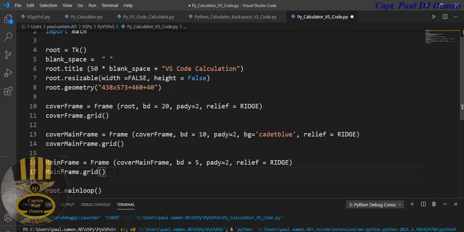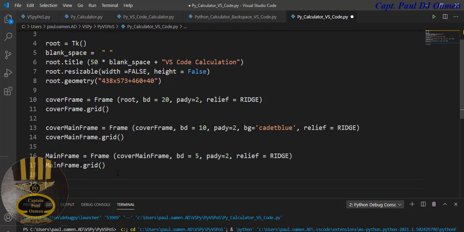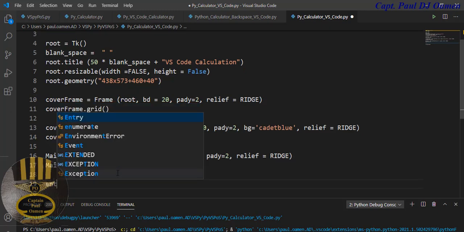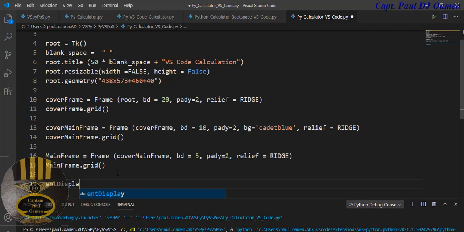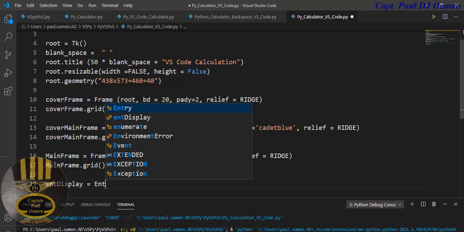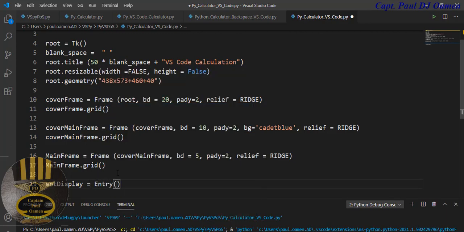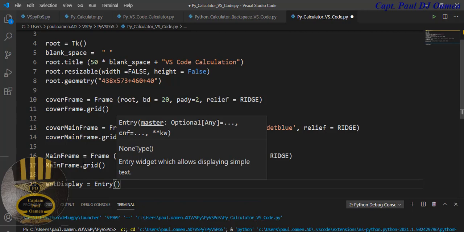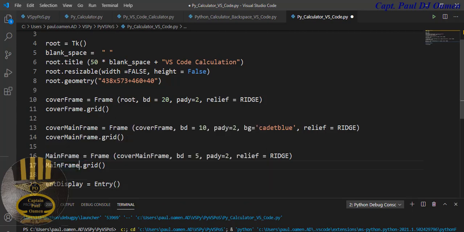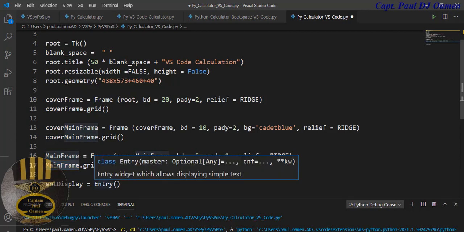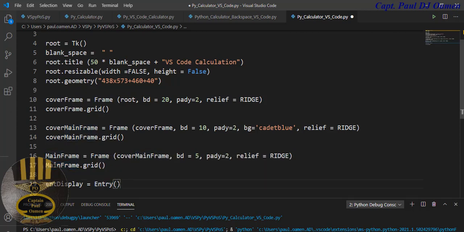entry widget. So right there, what we do is come down here, entry display. There. So that stands for my entry widget. So the widget is entry. Open a bracket, and this entry widget is a child of, it's going to be resident right inside mainframe. There we go. Come on, paste that in there.